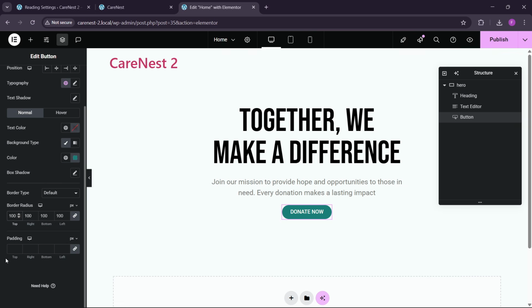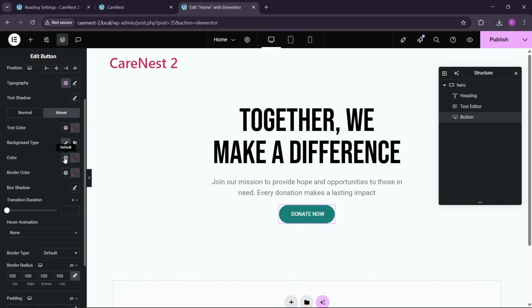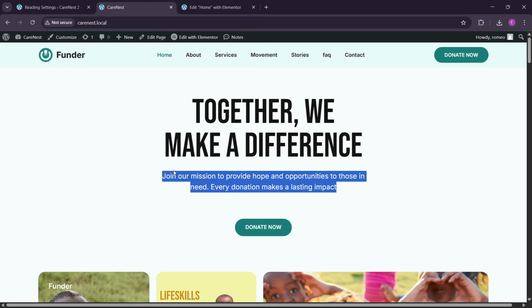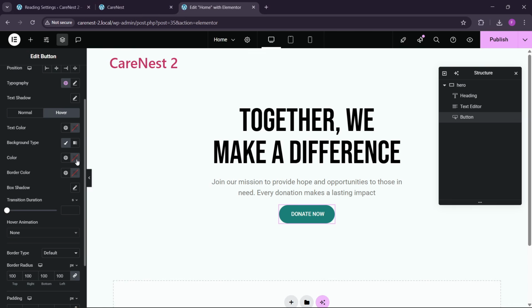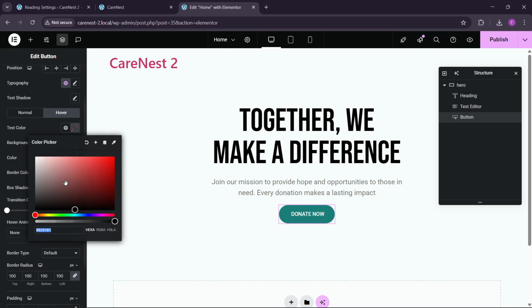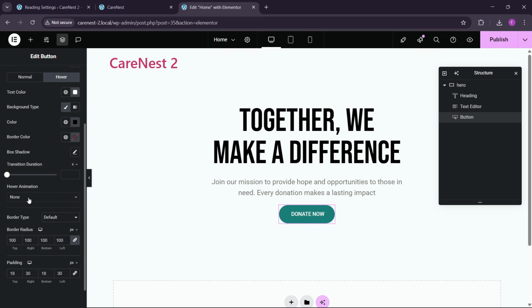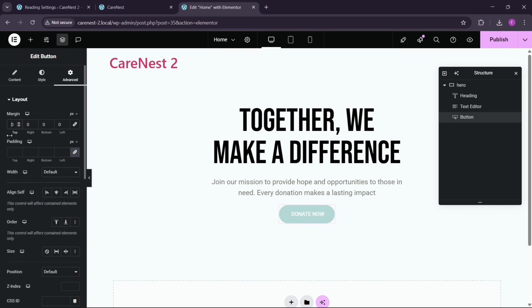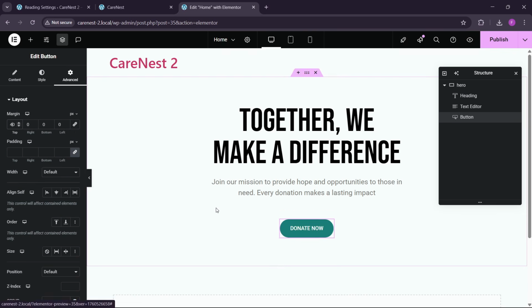Okay, and after that we have this 15, let's have this 18, and here we have the 30, and from the left side also we have this 30. Here we can use any color. If you want, we can use the black color, and we can make this white, like this. And also here we have the shrink animation. So here we can have the 40.